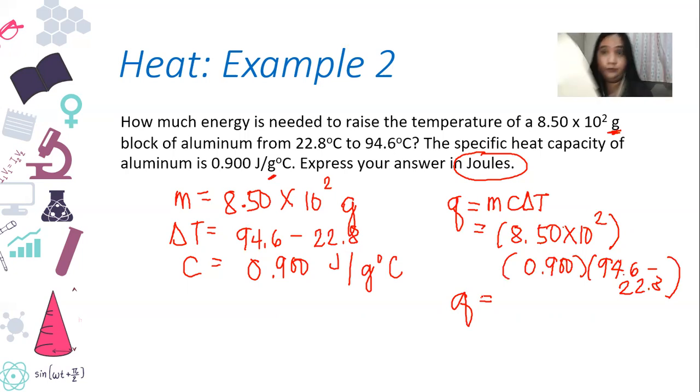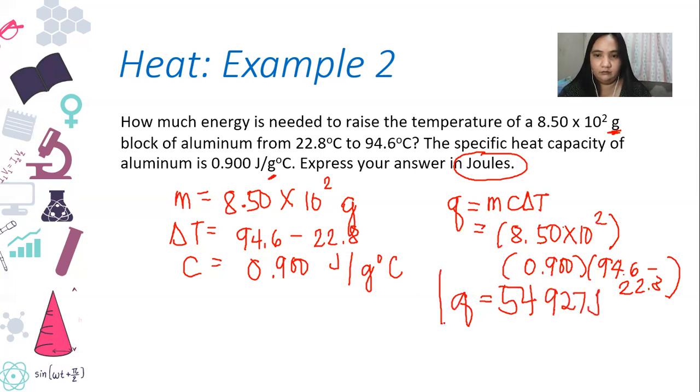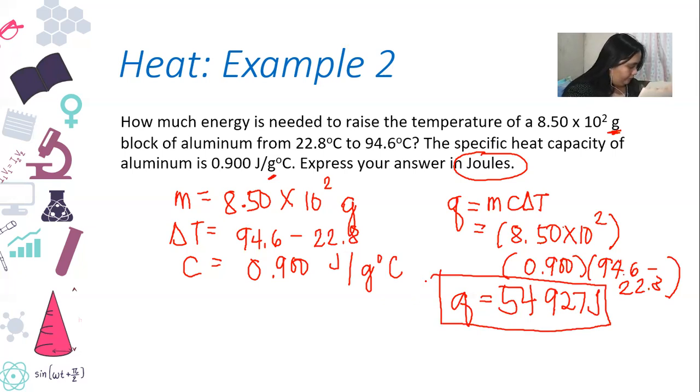I already compared them if you want to check. I can also upload my handwritten solutions for better handwriting, because my handwriting is not that clear sometimes when using the pen, but I try my best. So our final answer is 54,927 joules. No need for conversion. I think your exam range, if I'm not mistaken, for this problem was 54,900 to 54,930. So if your answer was within that range, you're getting the 5 points.